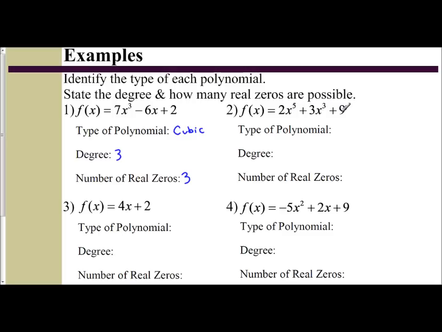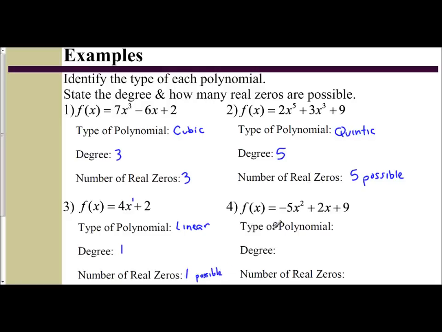Next, 2x⁵ plus 3x³ plus 9: the highest exponent is 5, which means that is your degree. The 5th power means you're dealing with a quintic, and there's a possibility of 5 real zeros. Number three, f(x) = 4x + 2 is a linear function. The highest exponent is 1, so that's a degree of 1, which means there's a possibility of 1 real zero. Finally, f(x) = negative 5x² plus 2x plus 9: the highest exponent is 2, it's a quadratic, the degree is 2, which tells you there are two possible real zeros.